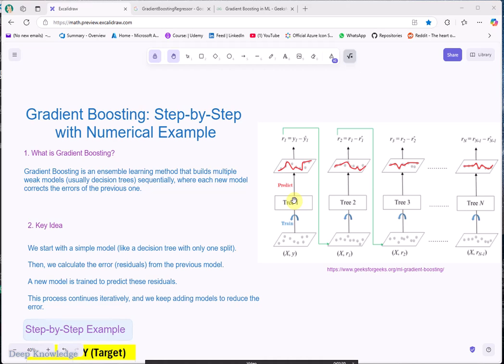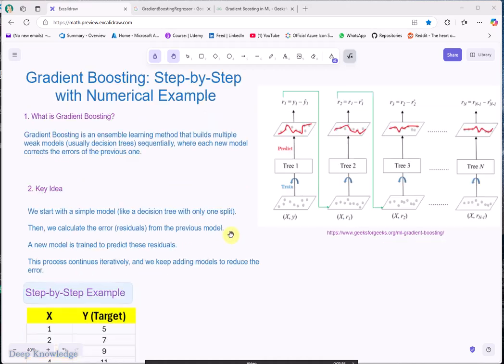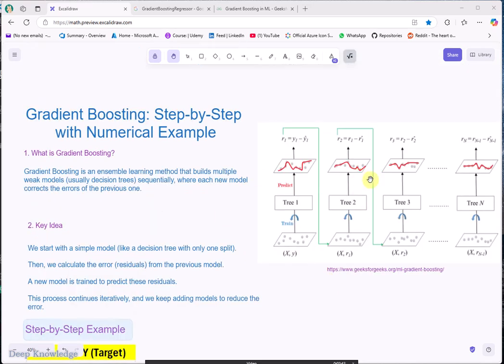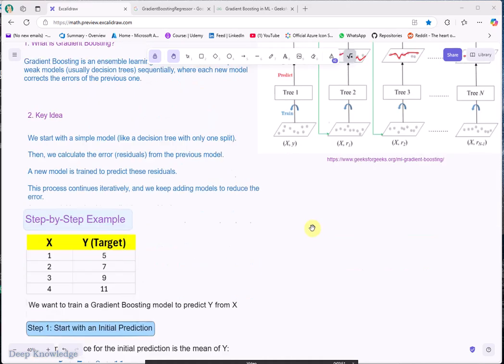But here it tries to predict the residuals calculated from the previous model, or, let's say, weak classifier. This process continues iteratively, and we keep adding models to reduce the error. As you can see here, the final model will try to fit the data, as you can see in this tree.